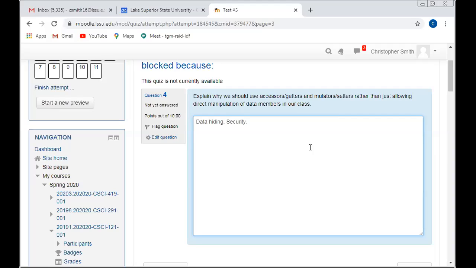Data hiding, if I were to expand upon that, is the user doesn't need to know the underlying organization of the data. Security.